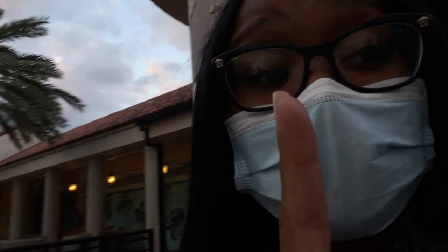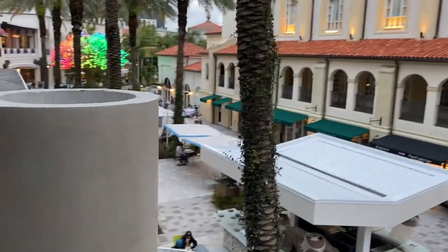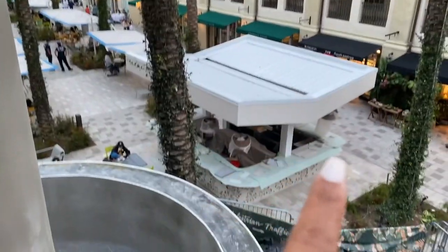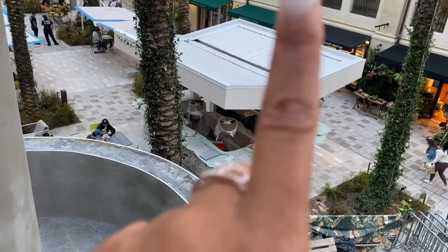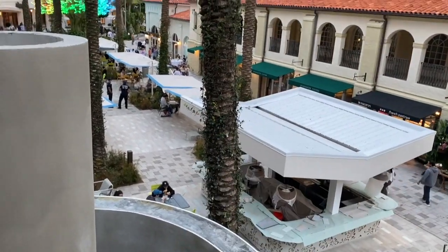On the bright side, people come here to watch the sunset — super nice, super beautiful, a little bit romantic. The beach is actually just 10 minutes away from here. I walked from the beach since my high school was not too far away. It looks like they're building a new staircase entrance from the waterfall and tree area up to the second floor, and also another bar in the middle where people can grab drinks — so there will still be more additions to this area.